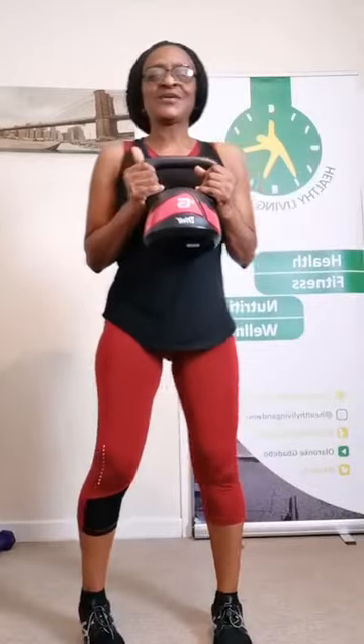Let's start — you lunge and bring it back, other side, lunge and bring it back. Keep going, keep your arms and chest open, avoid rounding your shoulders. Good, go ahead. I'm going to do two more... and one. Okay, that's a round of ten. I'm going to do that all over again.